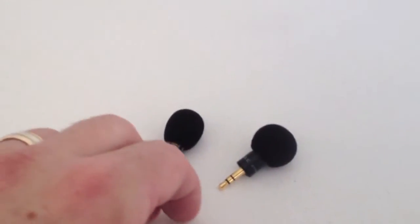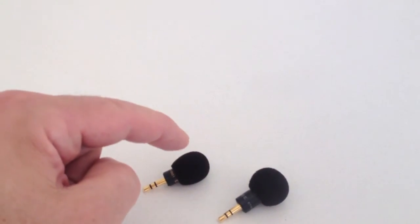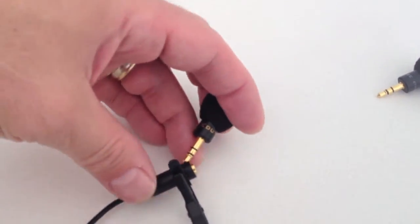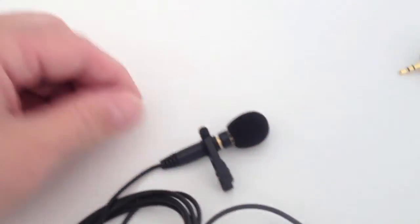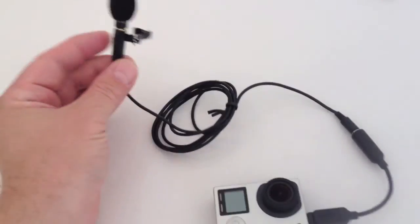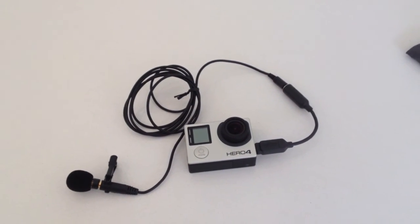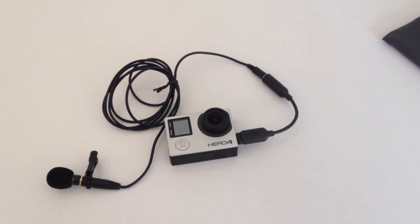Here are your microphones: ETM 001 and ETM 008 — indoors and outdoors. You take one of these two microphones, put this male into that female — boom, and voilà, your microphone is ready to roll. Now on to the sound tests. We're going to switch to the GoPro feed.